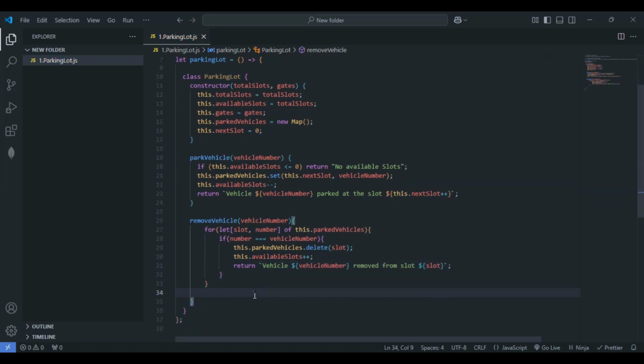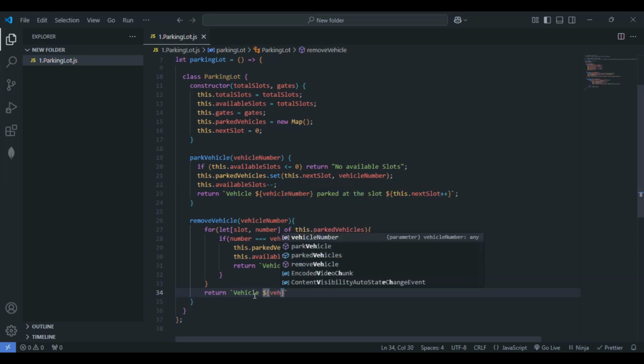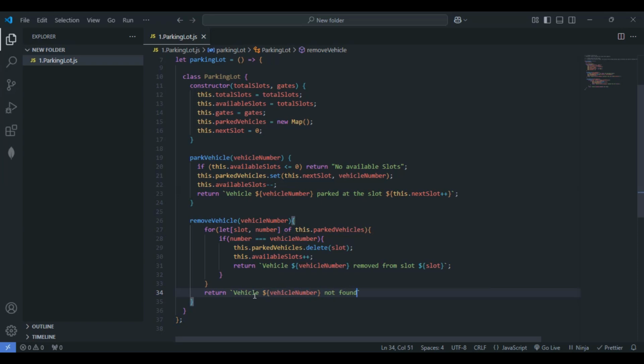Next, finally, let's return something over here. In the else case, I'll give here vehicle, and let's mention the vehicle number as well, not found.